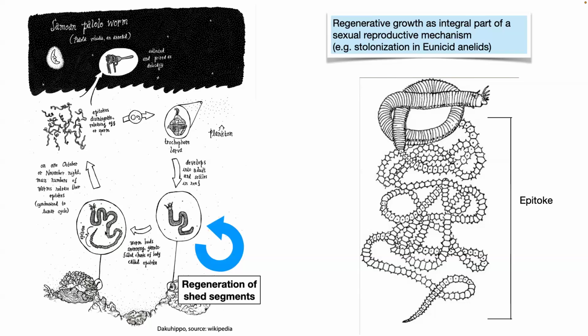So you can imagine that in this case, after the epitokal segments have been released, there is a need for the adult to reform the lost tissues. So in fact, what we're looking at when we look at this life cycle is also an iteration, an oscillation between reproductive and regenerative states. This is also a very common phenomenon, that reproduction and regeneration can be antagonistic processes occurring in the same individual.